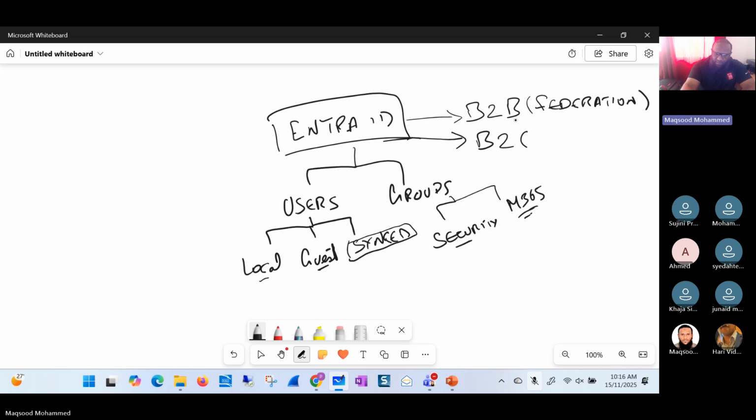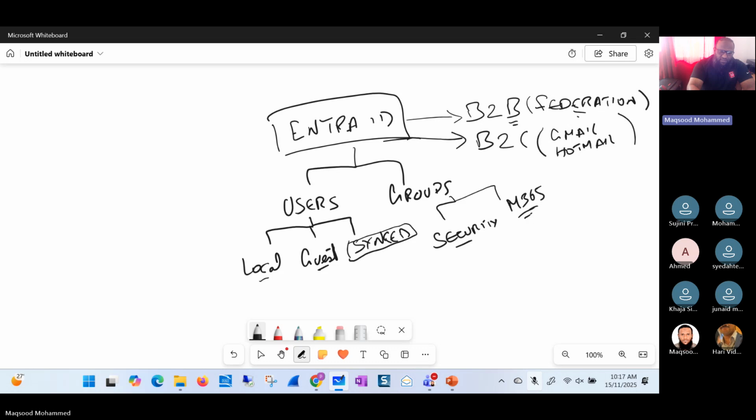So you're trusting some other Entra ID tenant or directory service, and you're trusting them to utilize their login IDs, the identities, to access your resources. In B2C, you are allowing publicly available services like Gmail, Hotmail, or so on to use their identities to log into your system and access the services or applications from your Entra ID. This is what we did.